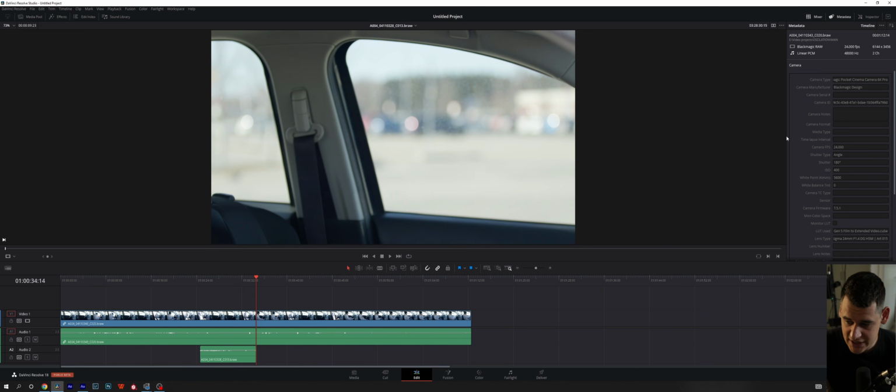Some of the information is added by default because I used this camera. The camera created metadata for shutter, for angle, for camera FPS, for ISO, for white balance, for everything. Okay, but you can add like camera notes, camera serial number, media type, time-lapse intervals. All of that can be added to the metadata. It makes it then easier to sort through the files and to organize them inside of some bins, either automatically or manually.